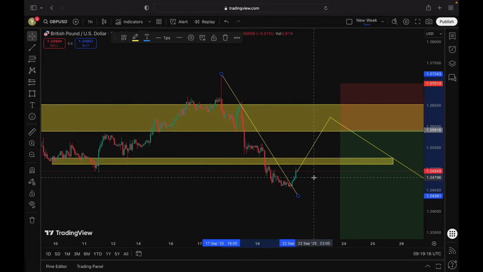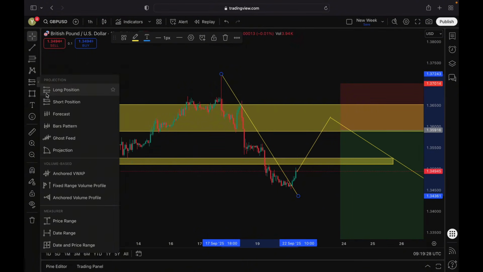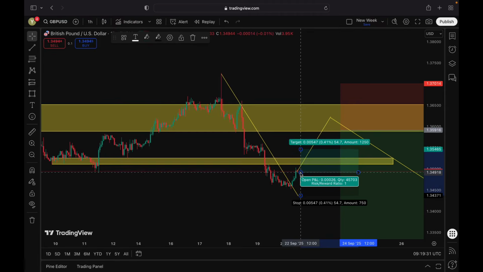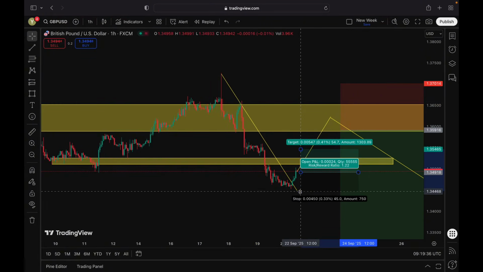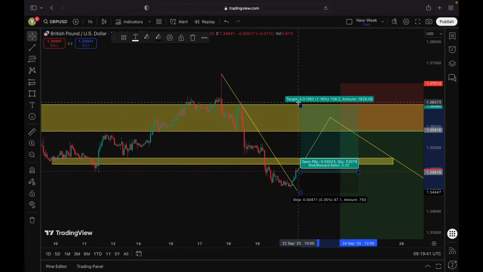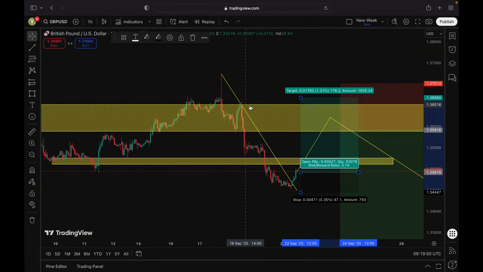Now, whenever you are trading against the trend, you need to be very careful. You need to be super careful. You don't risk so much, because this is a short-term bullish and a long-term bearish. So let's say we enter from here for the short-term bullish, right? Stop loss is just going to be beneath this level. Take profit is going to be here. The first take profit for GBP is going to be 1.36523.